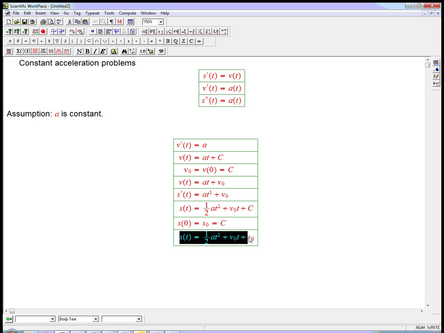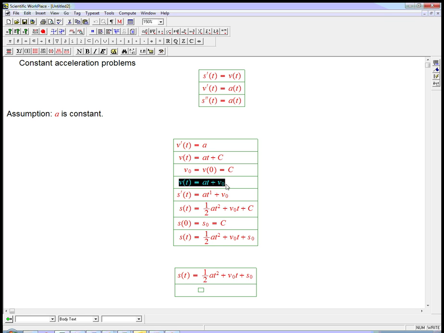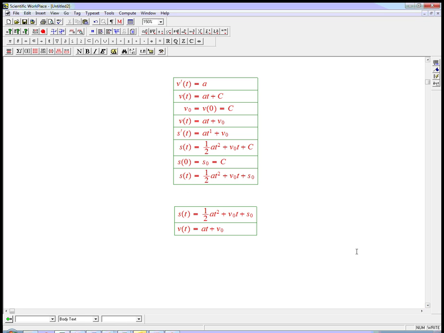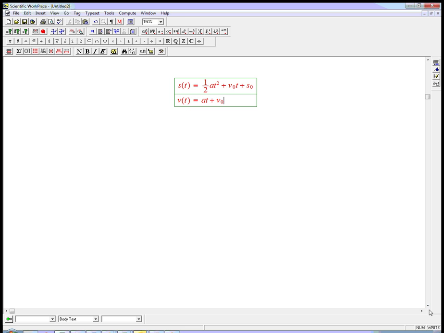And I'm going to break that out. I'm going to display that and this one together because those are the punchlines. Both of those are useful. Two equations about position and velocity. So those are our master equations. They might be familiar from a physics class, and often they're derived without calculus, or they just tell you, trust us, they're true. But here you can see what's really much the most elegant derivation of that using calculus.